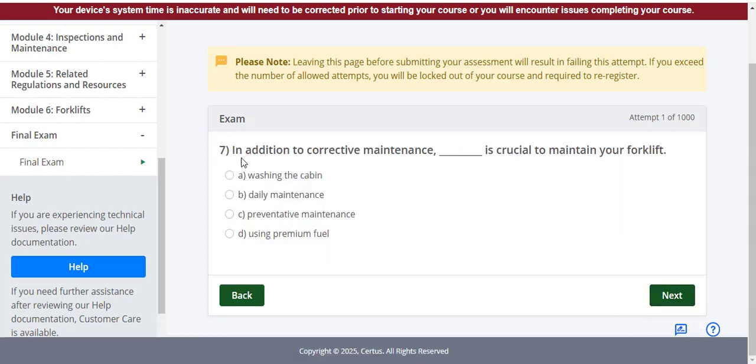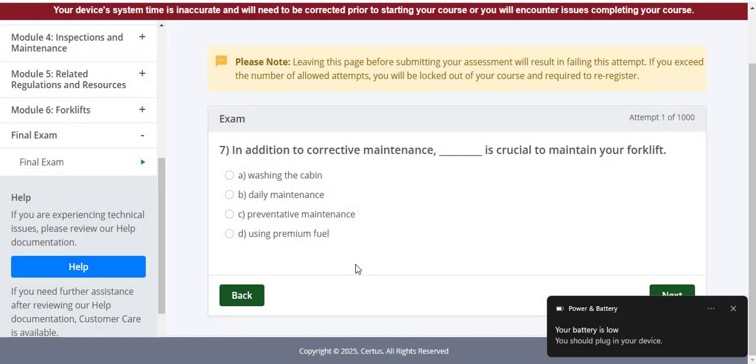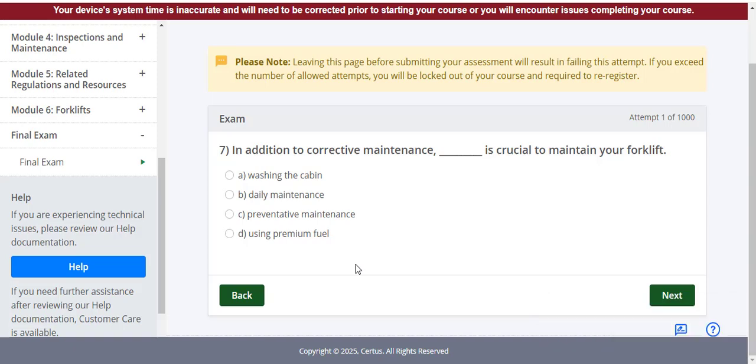Let's take it. In addition to corrective maintenance, dot is crucial to maintain your forklift.